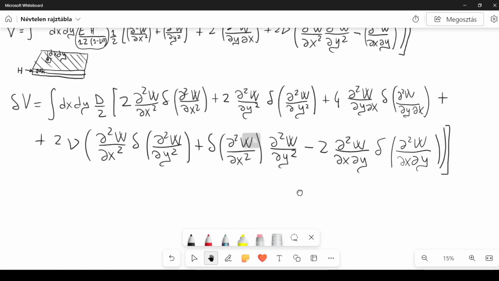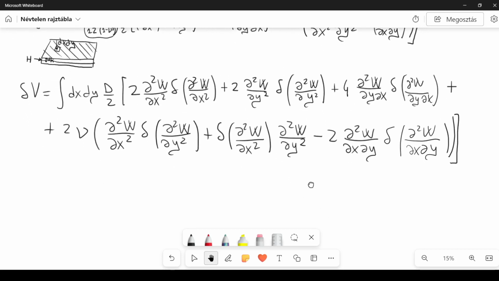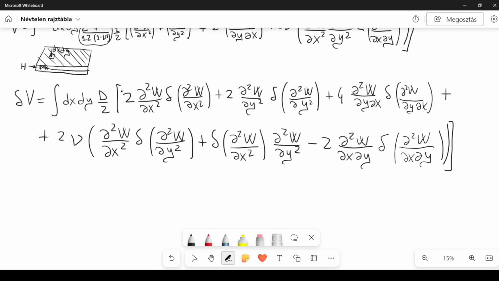If you recall, in the video regarding the classical theory of plates, we had integrated by parts twice in such a way that, for example, this term would become 2 d4 dx4 of w, so the second derivative operator will act on this term, and then we would be left with delta w like this. We can do that by neglecting the boundary terms, assuming that we have no variation on the boundary. And at the end of the day what we get is basically the equations of motion. But there are other ways to vary this action here.